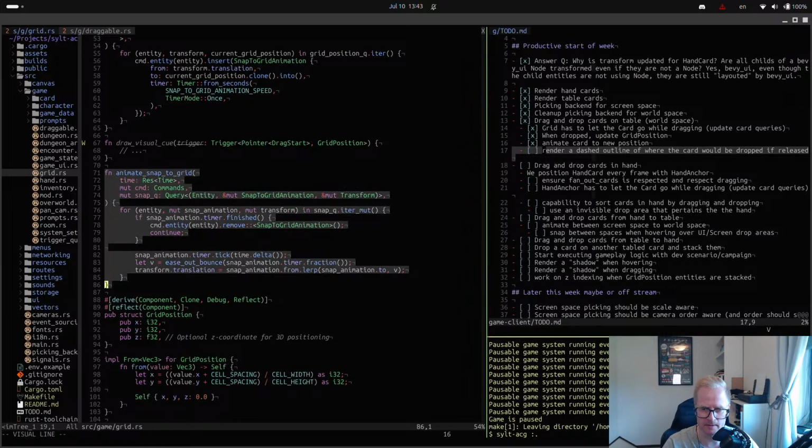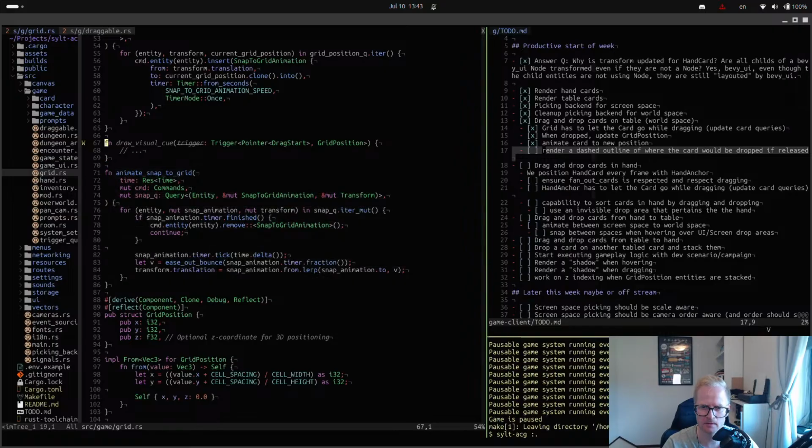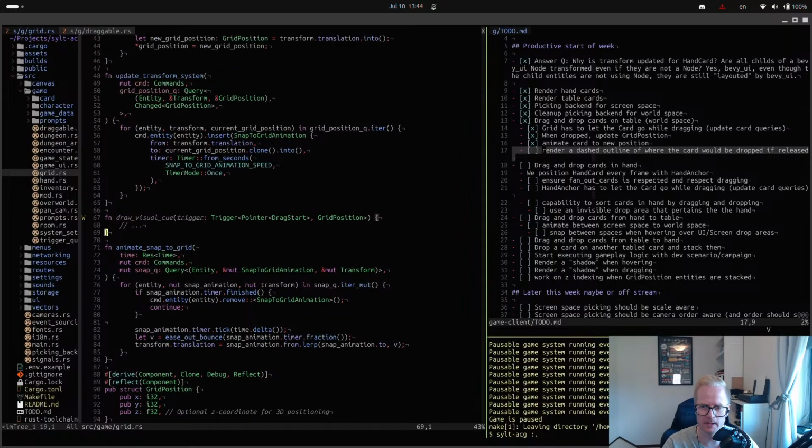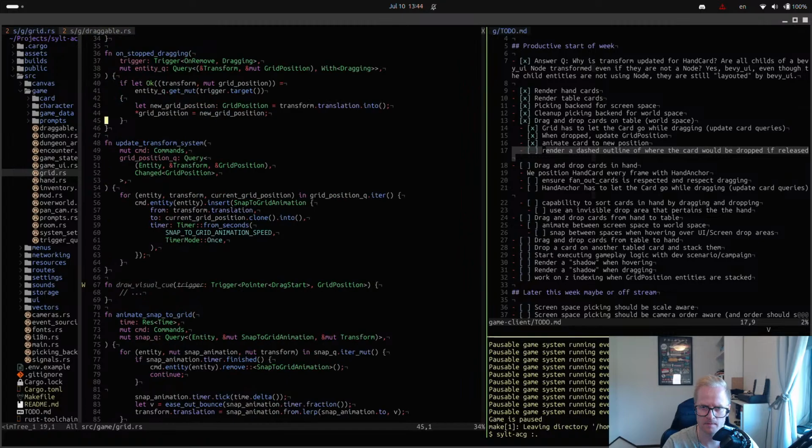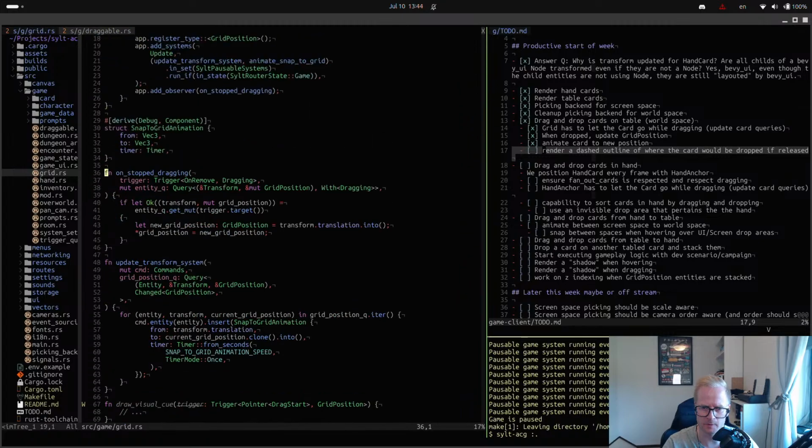And it also implements the snap to grid animation. It's combined with the draggable plugin I made to perform stuff when I stop dragging.